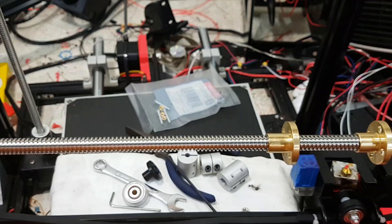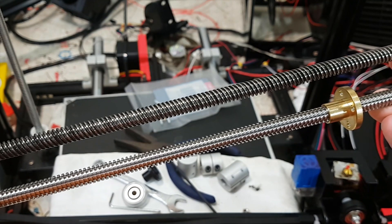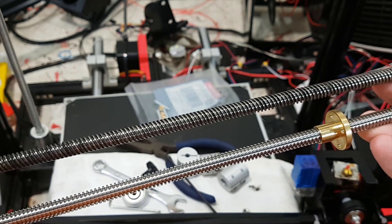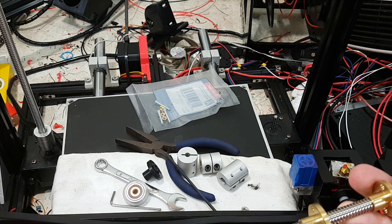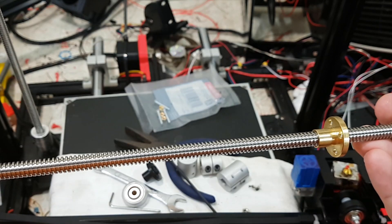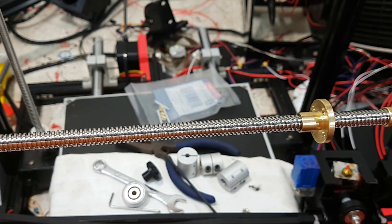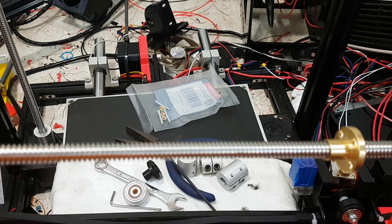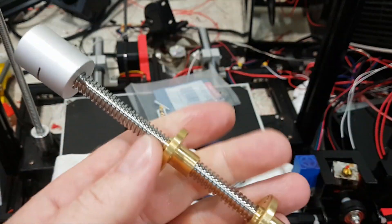This is a lead screw — this is a two millimeter pitch, which differs from the normal eight millimeter pitch. You get four times mechanical resolution by going to a two mil lead screw. Someone might say 'oh but I've got a one trillion micron accuracy because of my micro stepping' — but that's theoretical accuracy as opposed to actual mechanical accuracy. Stepper motors have been tested and are only accurate within about one degree, and as you increase micro stepping you decrease torque, though it does make movement smoother.